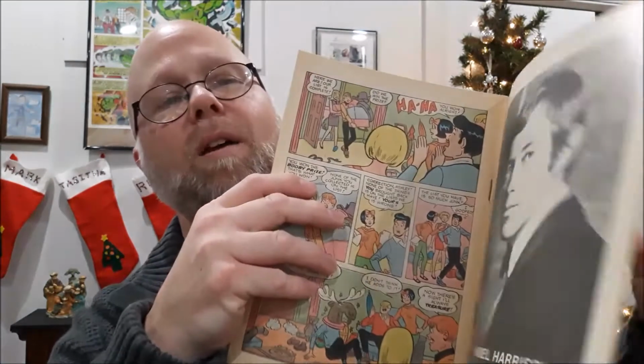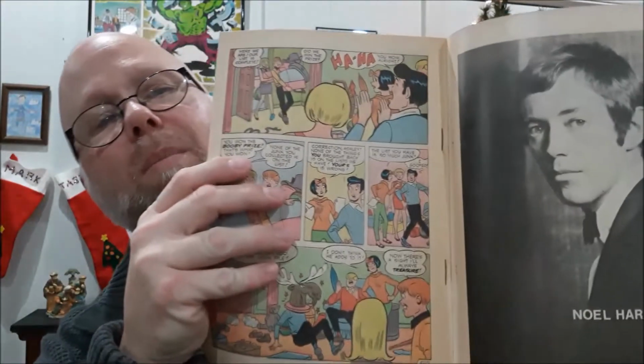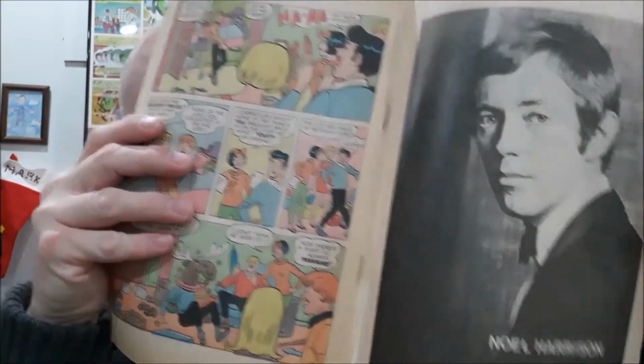Okay. But anyway, I'm not even sure who published. Now, who's the love? I think I've heard of the Lovin' Spoonful. By the way, this was published in March of 1969. Oh, Tower Comics. It's a Tower. Tippy Teen with Jim Morrison on the back cover. I've heard of these guys, I think, but I couldn't name a single song. The Lovin' Spoonful on the inside front. And who's on the back? Noel Harrison. This is kind of a cool little book, okay? For music lovers, cool little book.